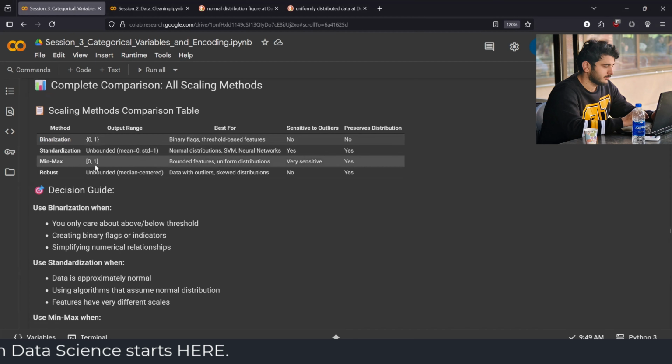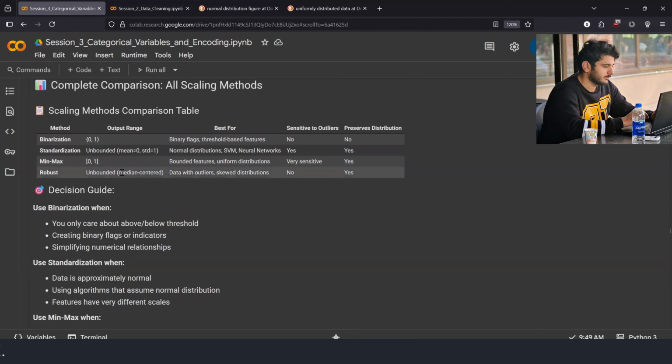After that, we talked about the min-max scaler. In min-max scaler, we scale the values between 0 and 1. It is very sensitive to outliers; again, if there are outliers, it's going to be problematic. We work with this when we have a uniform distribution and want bounded features, where we know the maximum and minimum values should be 1 and 0.